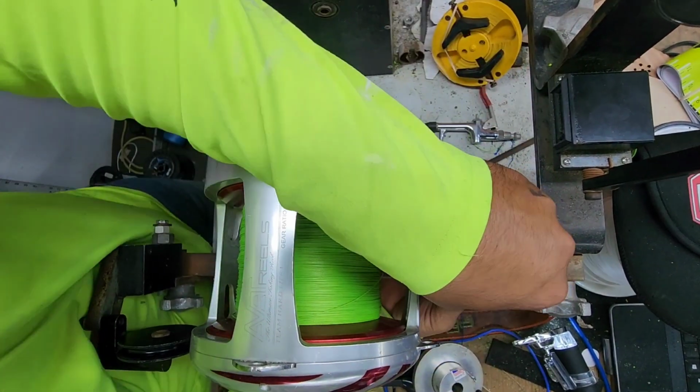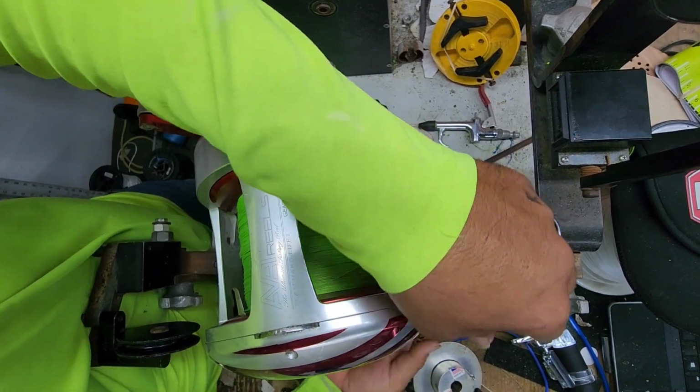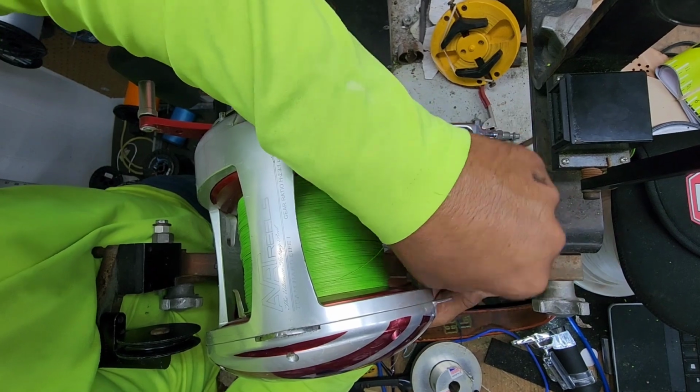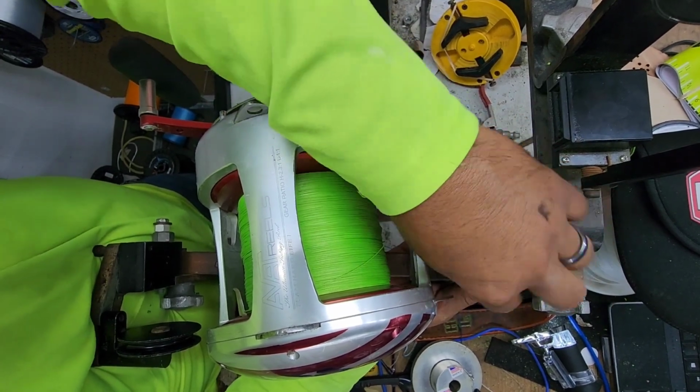Took it down about a quarter of an inch. Let's see how this works out. First test is to make sure it still gets in the threads without messing anything up. Alright, we are good to go.